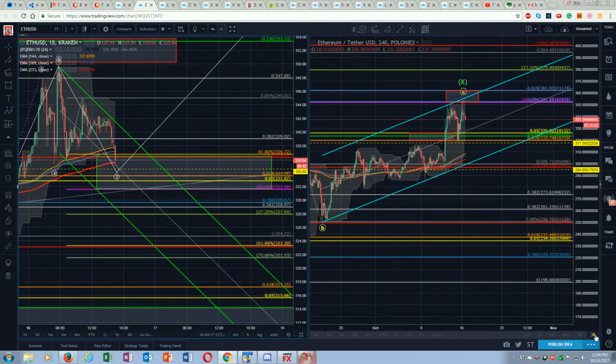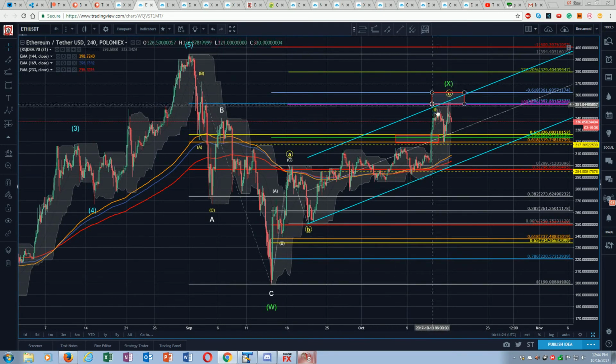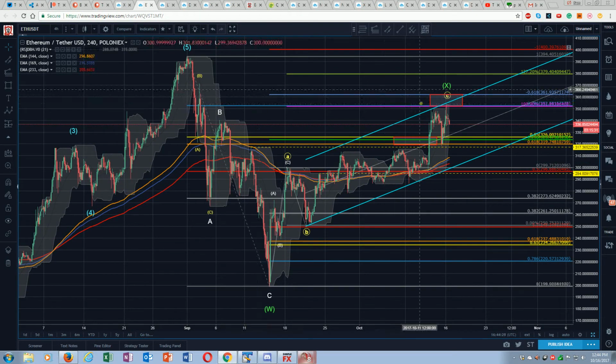If we go back to the 4 hour, here it is on Poloniex on the US dollar tether. You're not seeing that complexity. Now, this is worth looking at here, because take note of where we drew this box, right? The reason we drew this box is because, despite the fact that I'm showing you an impulsive structure, we remain within this swing high to low. So this continues to be an internal retracement, internal to this entire move. All we've done is wick the 786, which is why we drew this box.